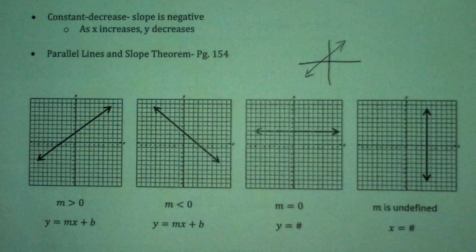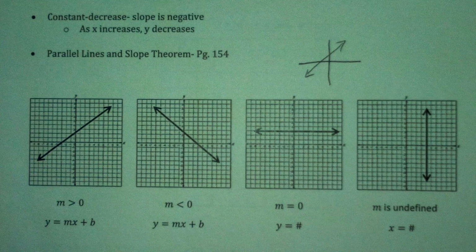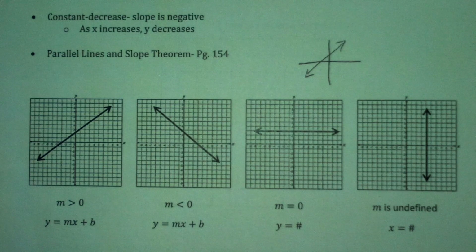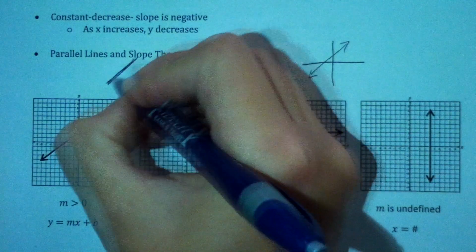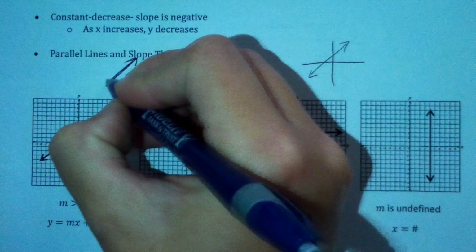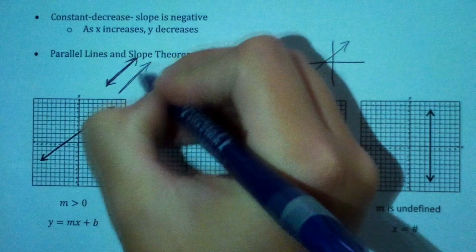Anyways, next couple things. The positive and negative slope is probably familiar to you guys, right? If you're going uphill, that's positive slope. Downhill, that's negative slope. And then it just says your m value, or slope, is greater than 0 or less than 0. The setup for those equations is always going to have your slope and your y-intercept with a y and an x in both of those.